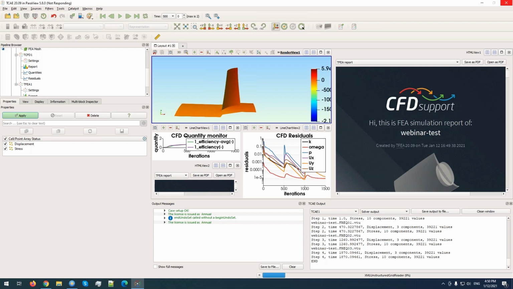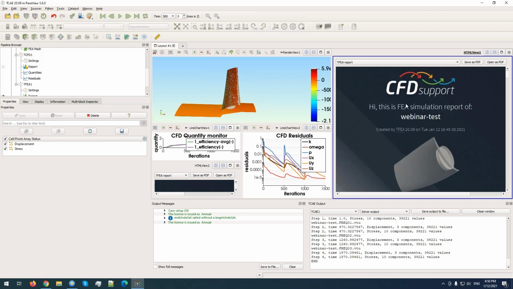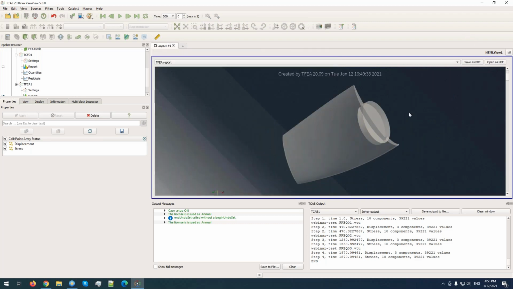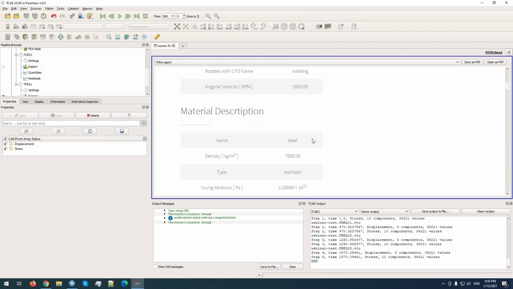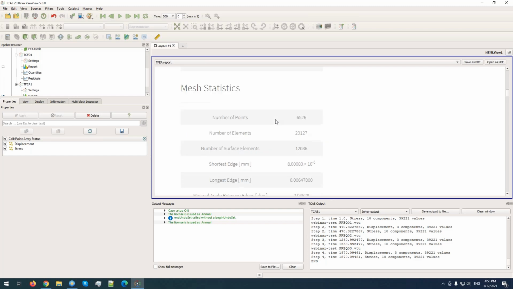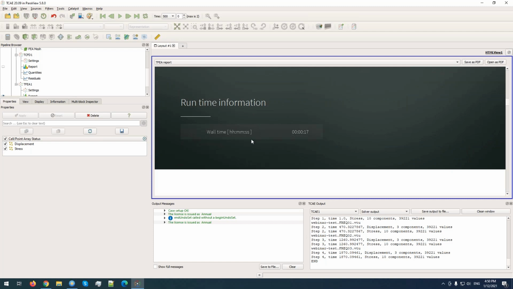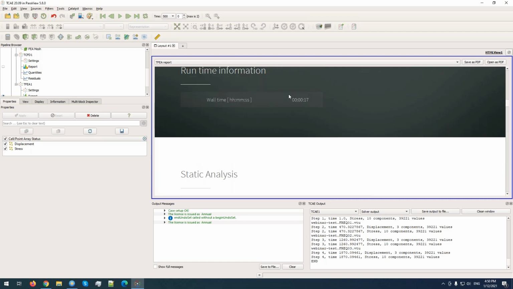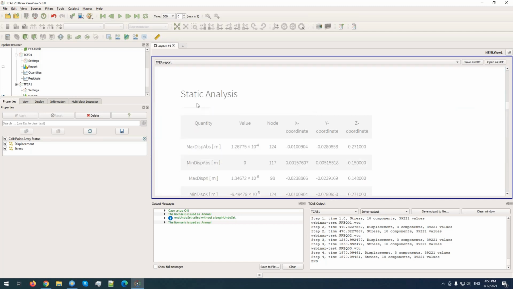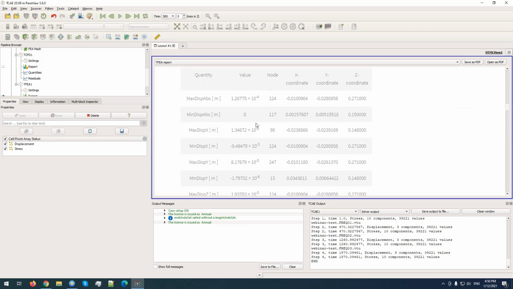You can browse it and you can check what is the maximum displacement, what are the eigenfrequencies. So let me quickly go through here. Basic statistics, mesh statistics, and information about the simulation, just 17 seconds. Static analysis, so here is the maximum displacement, this is much more than 1 millimeter.